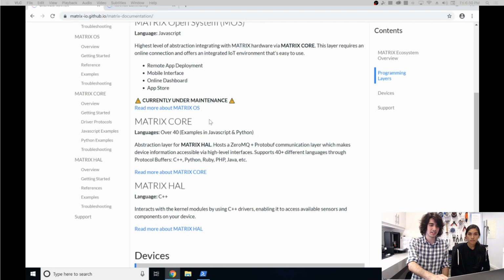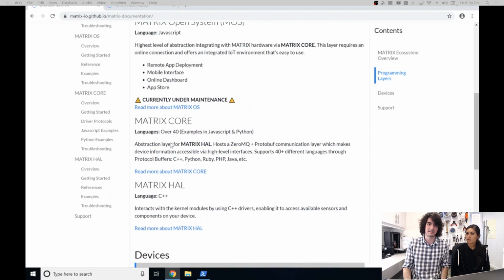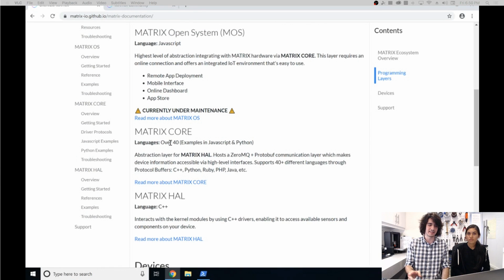And for Matrix HAL, which is in C++, that's if you want to be closer to the hardware. And if you're comfortable with Arduinos, this should be a fantastic place to start. And in general, it's really up to personal preference on what you want to use. Our goal is to make each of these as powerful as the one above and below it. And what we want it to come down to is a personal preference.